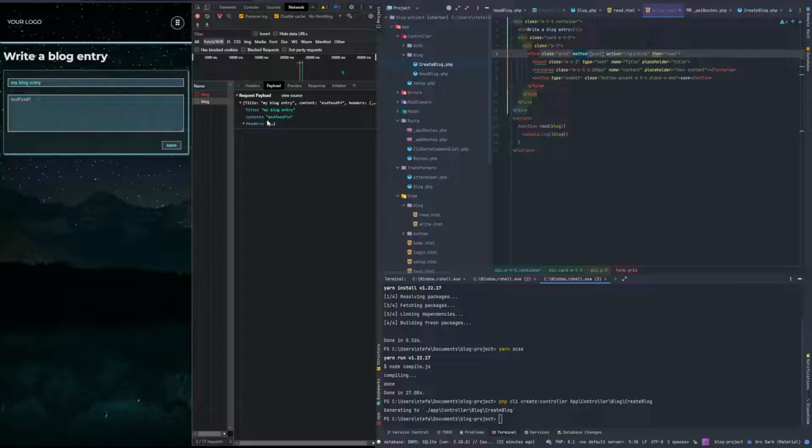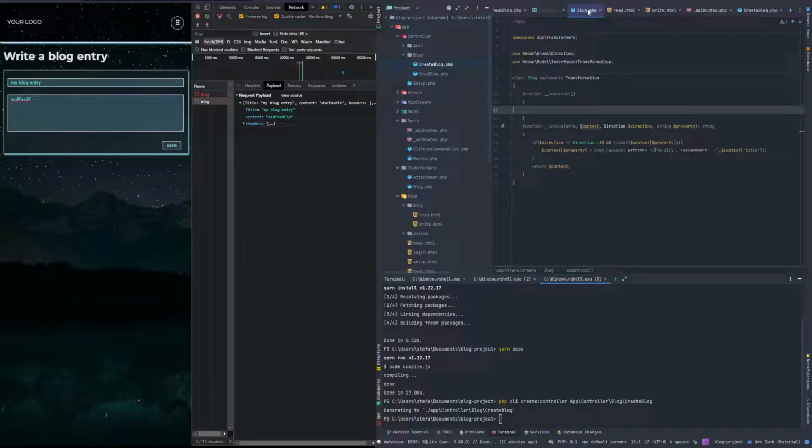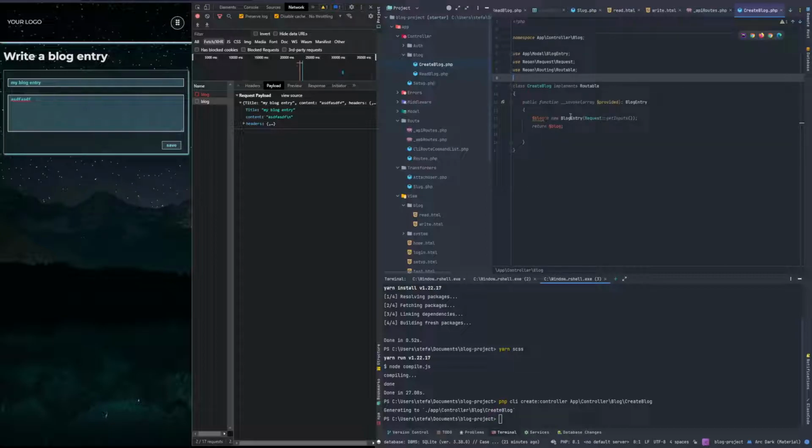Now, as you can see, this does not seem to be written to the database. And that's exactly what we're going to try to do now and say, okay, let's go to our create blog and see if our transformers work accordingly. So I'm going to say store, right? And actually, I can even write this, since this is going to return it again. I'm going to write it like that and get rid of this. All right, now let's see.